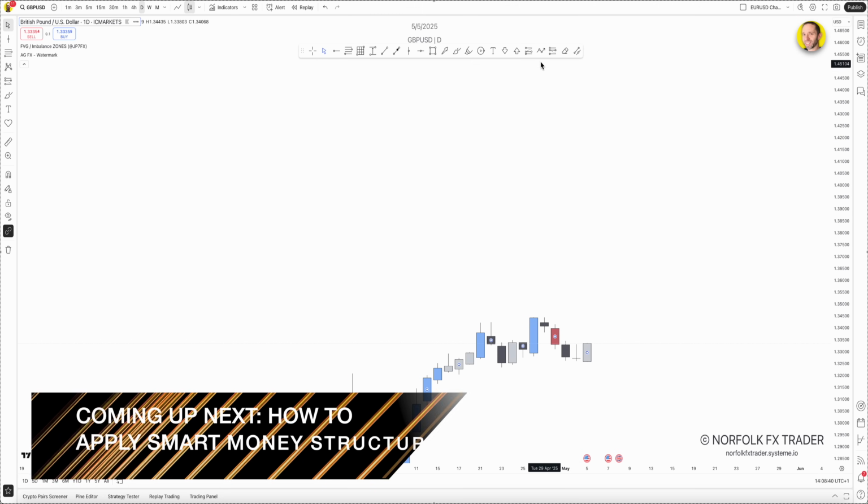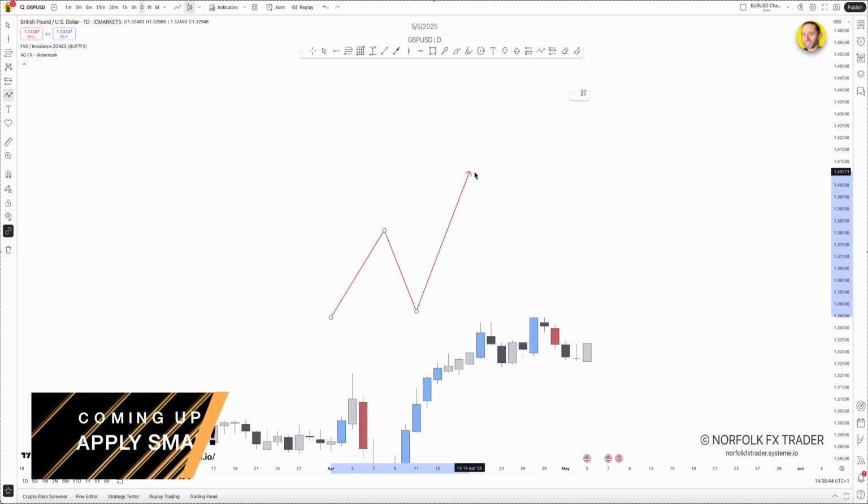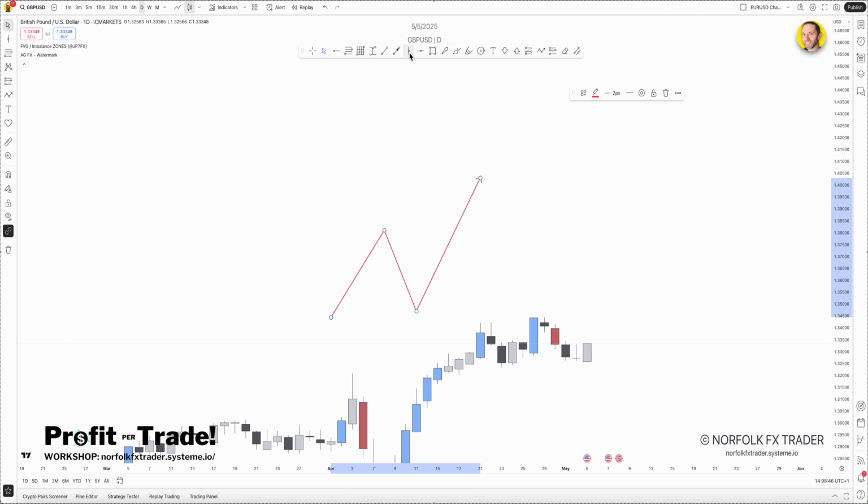So when we're looking at our structure, typically what we're looking for is price to basically break a level. So we'd have price creating a swing structure and we're looking for that breakout to the upside. Very, very simple. Now the way we mark our structure is using the candlesticks on the chart. And I'll go through that now on this chart to show you briefly how we mark this up.